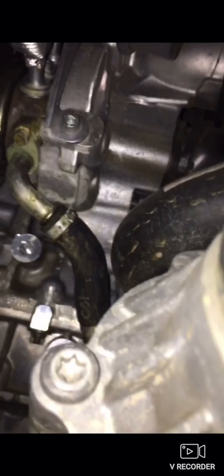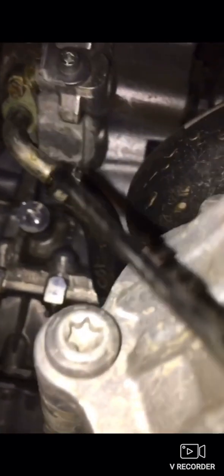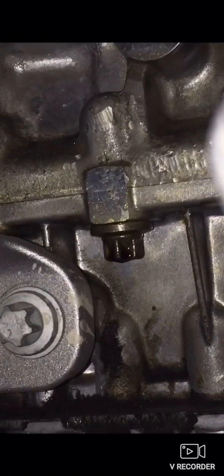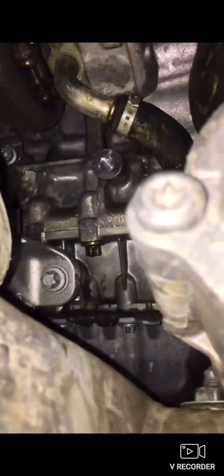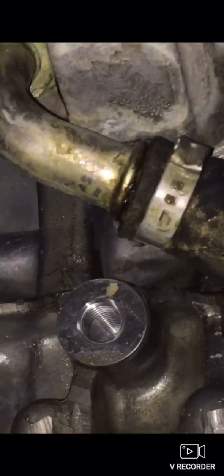This is the return line for the oil, so I would like to replace that due to a slight oil leak on it. If you can see there, that bolt is wet because it's coming from this little area there. So I'll be recommending all that to be replaced, and I have these parts quoted to your advisor.